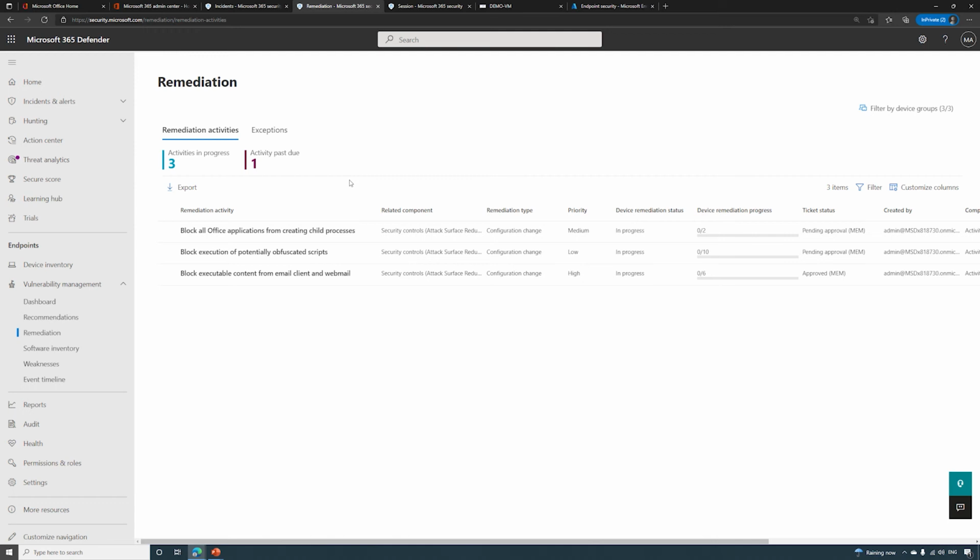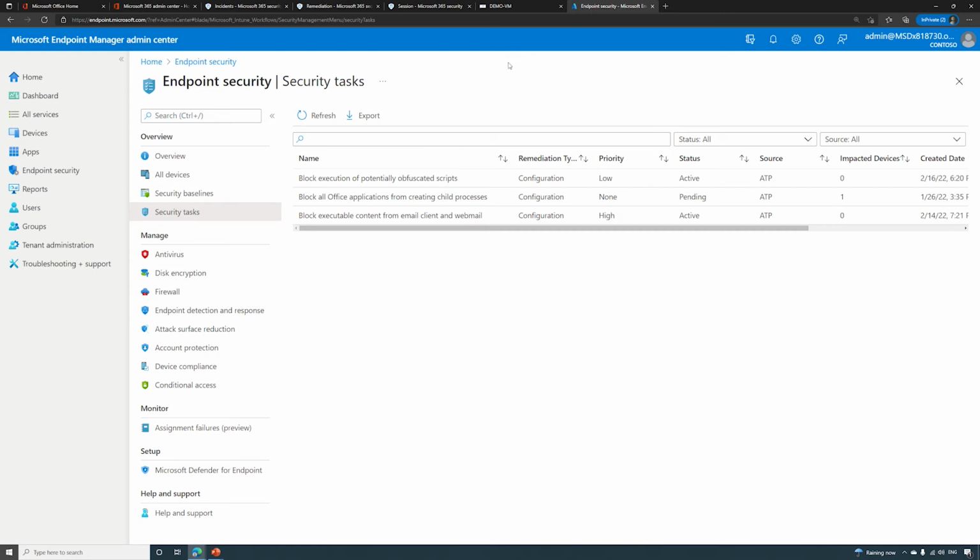And now this is a really good kind of segue into the next thing that we can talk about when it comes to Defender for Endpoint, which is attack surface reduction. Because we're requesting an attack surface reduction rule here to be put into place. And that's found and configured in the Endpoint Manager Admin Center. Now, a bit of a primer again, attack surface reduction. These are the rules and settings that we can configure to reduce the available attack surface for an attacker to exploit. So this can be things like we see here, preventing certain scripts from running, blocking Office from running child processes. But what these are found under is attack surface reduction.